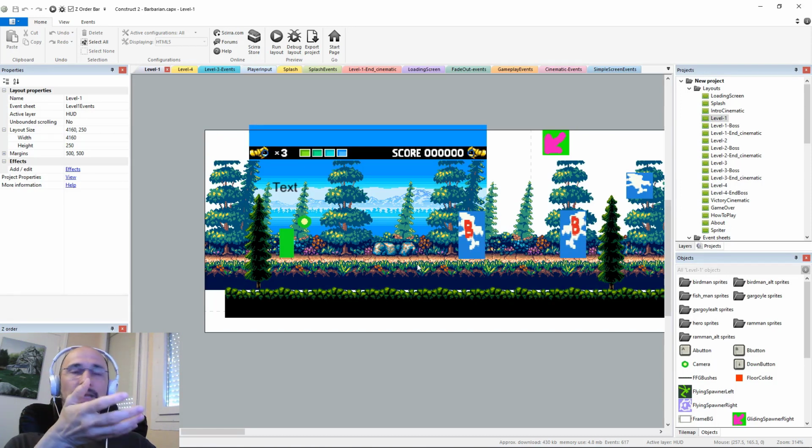But yeah, so there's the splash screen and menu system. There's all the cinematic scenes we still have to do, and obviously tweaking the gameplay. Oh, and all of the bosses. So there's a boss at the end of each level. So still quite a bit to do, but I think it's shaping up really nicely.